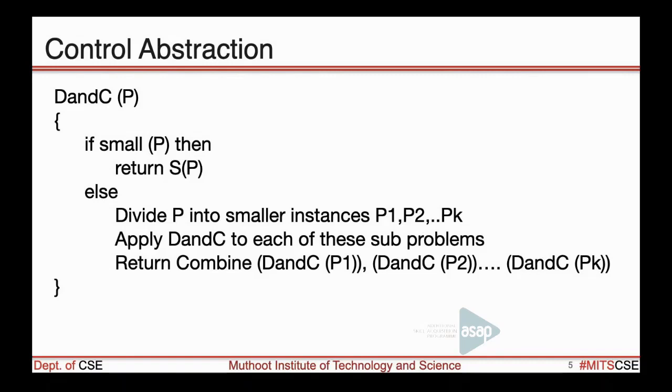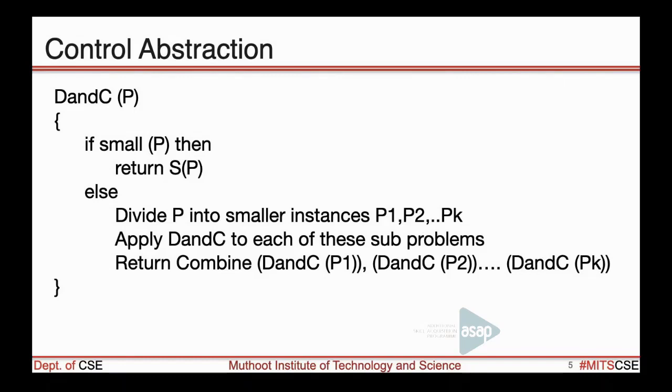Okay, 11 players in one side, 11 players in the other side. We'll be having a batsman, we'll be having a bowler. The batsman bats, gets runs, bowler bowls. If he gets a wicket, he's out. So it is a set of procedures. It's not an algorithm, right? It is not an algorithm. It's a set of procedures that is basically needed in order to finish a task. So that is called a control abstraction.